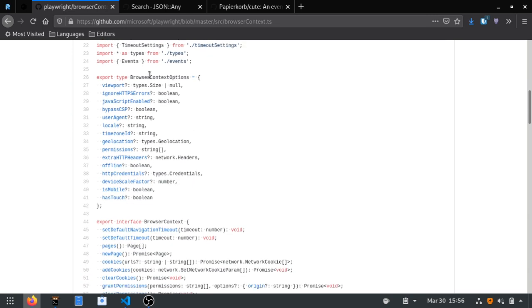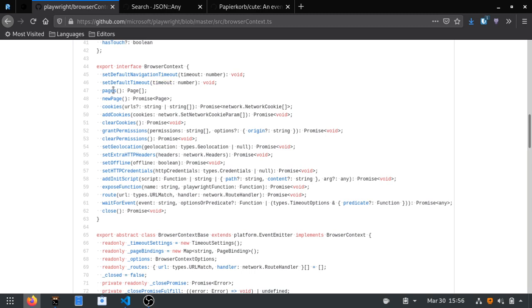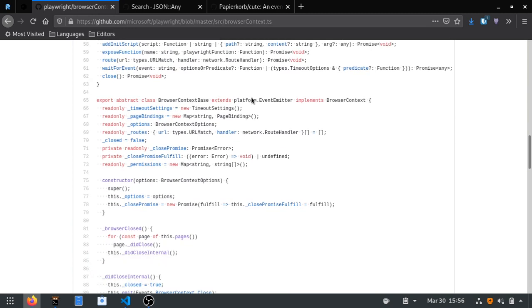Okay, so we got browser context options. JavaScript enabled, user agent, those are all typical. We got browser context itself. Browser context base extends event emitter, implements browser context.